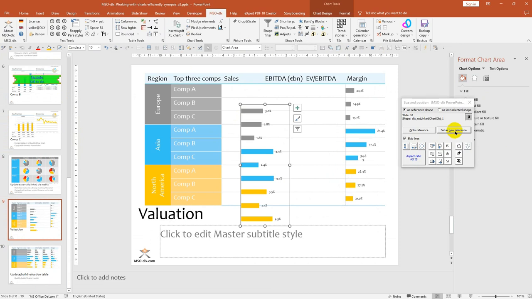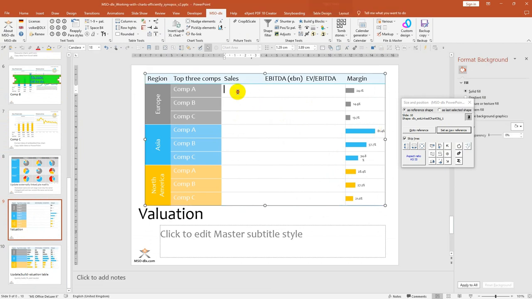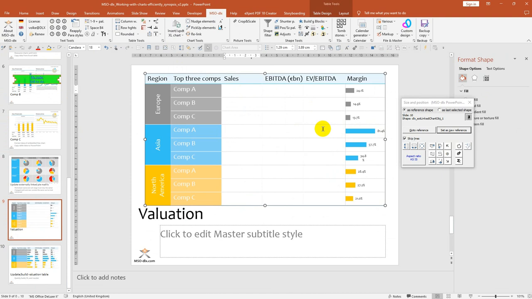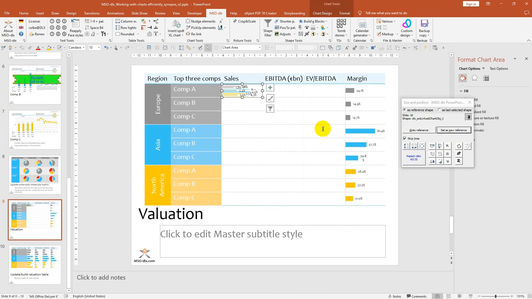And positioning this chart here, or let's just delete it one more time and pasting in the right, my fault.